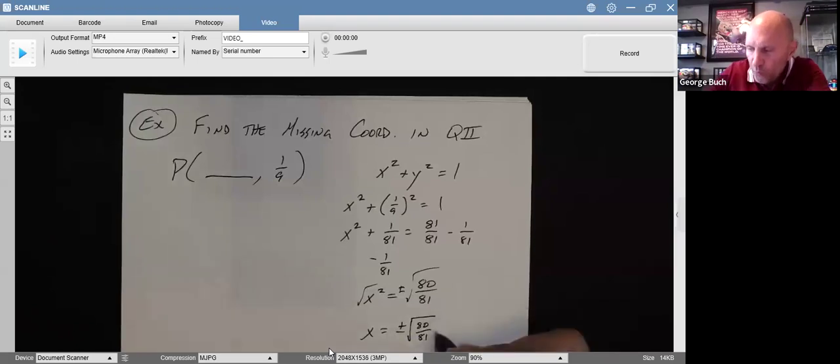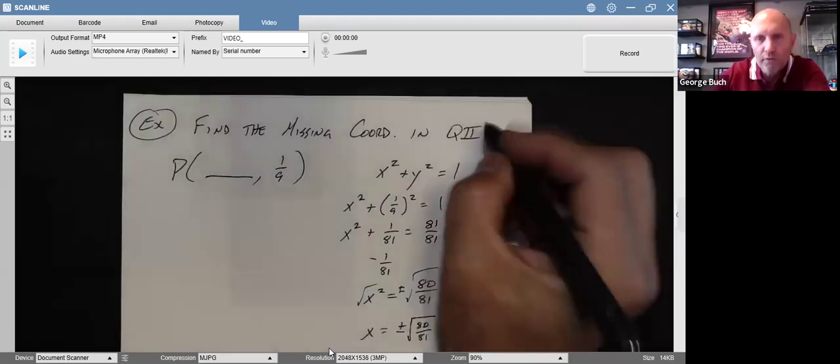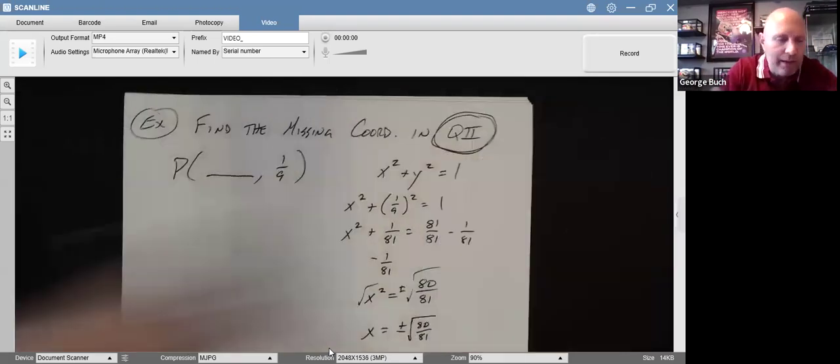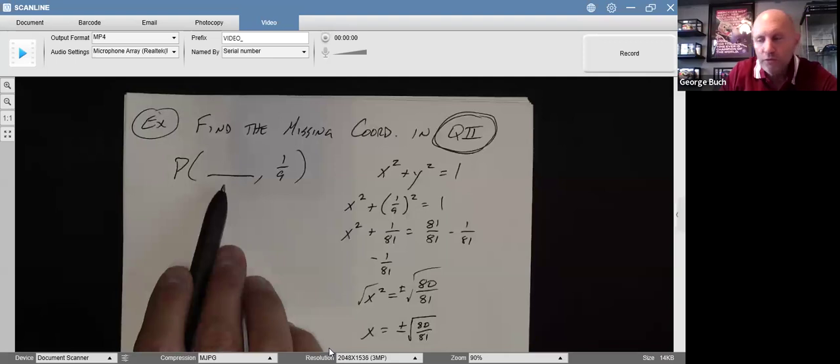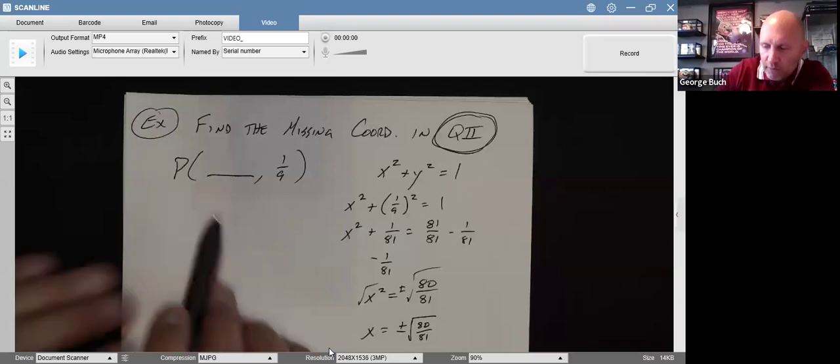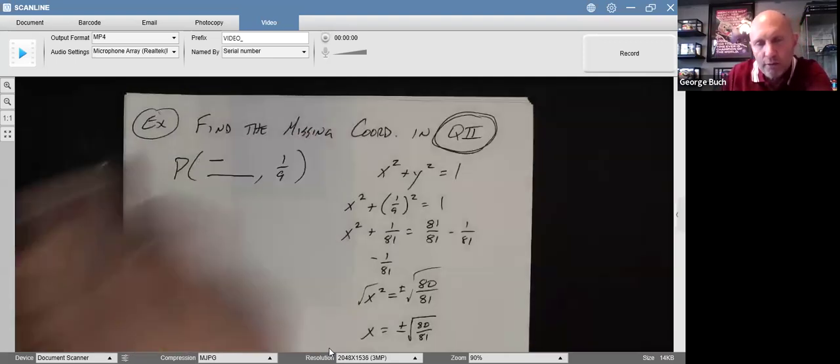And so this told us what? There's a reason it told us quadrant 2, not just because we pick some quadrant at random. It doesn't really matter. Well, it does matter, because in quadrant 2, I'm looking for the x value, and in quadrant 2, the x value is negative. So I need a negative answer here.